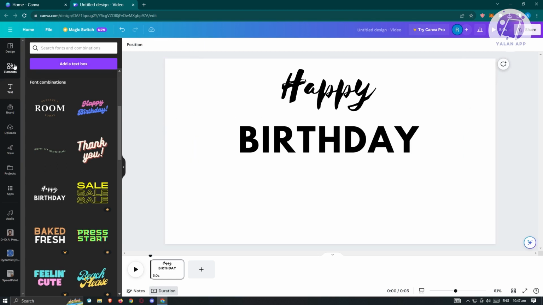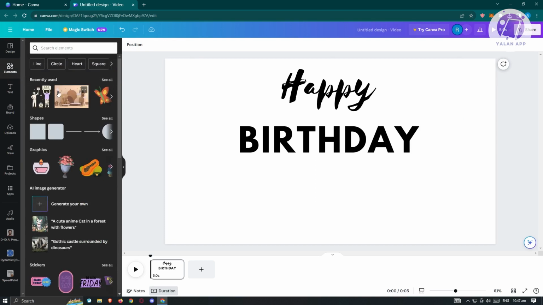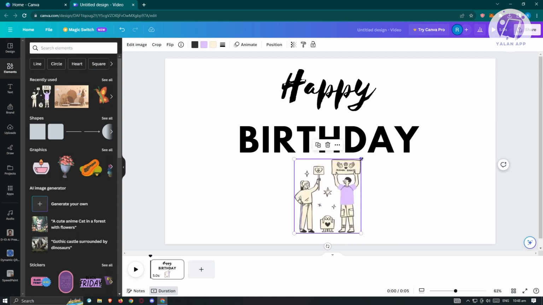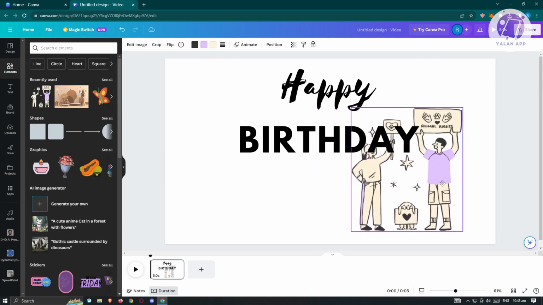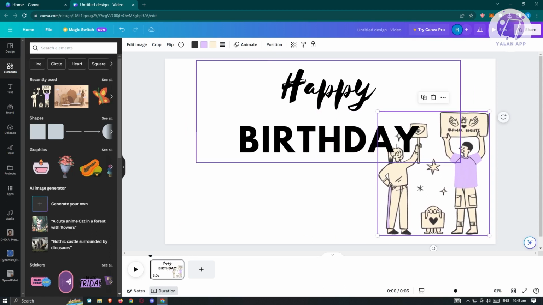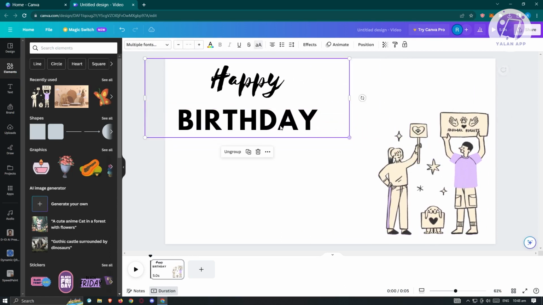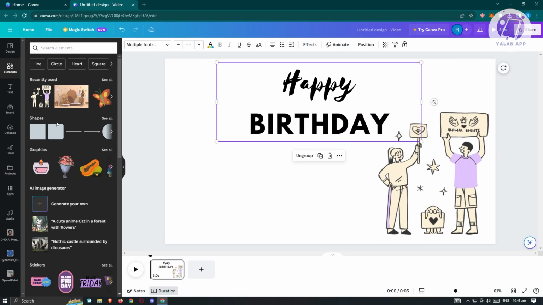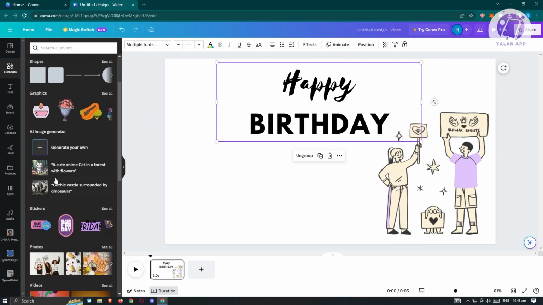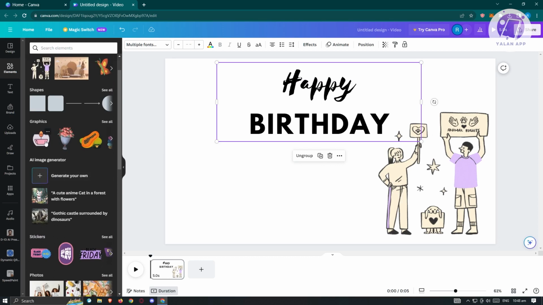So in this case, the next thing I want to do is add other elements as well. I have this element or picture here that I want to use, so let's go ahead and add this one. And from here, we could start editing it. For example, maybe I want to make it smaller here, and from here maybe add other elements if you want to. For example, maybe you want to add this graphic here, just to give you an example.